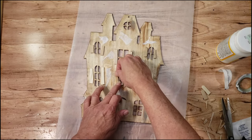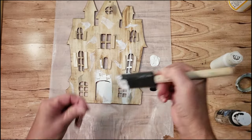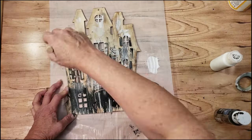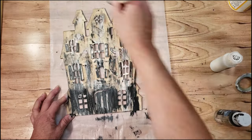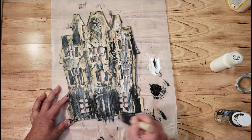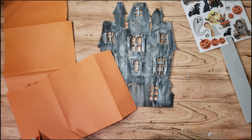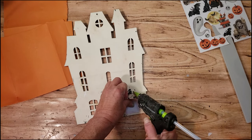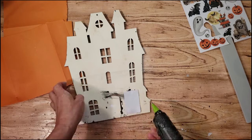This is optional — you don't have to place popsicle sticks around the window frame, but I wanted my haunted house to have some texture and creepy windows. Now I'm going to be taking some white and black paint, just going over the haunted house with these two colors, mixing them together to give it that effect. Now I'm grabbing these envelopes from Dollar Tree — I saved them when I got some cards there — cutting a few pieces to place behind the windows. I just went with the orange; I thought it looked good with the black and white.